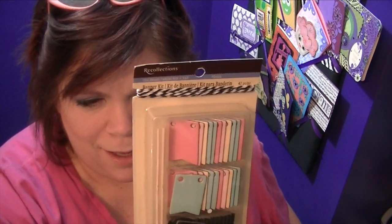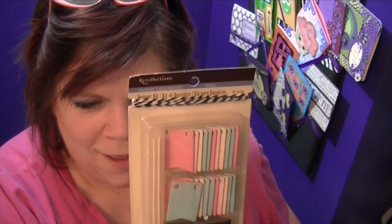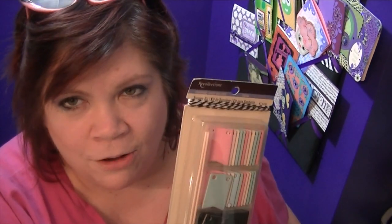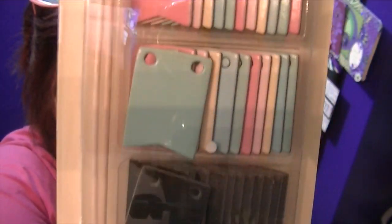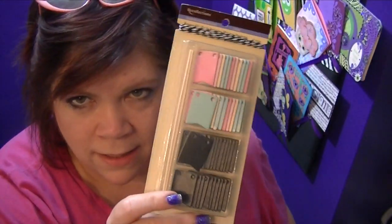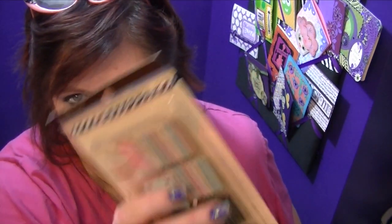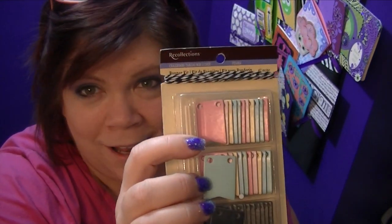These are chalkboard stickers — labels and stickers. They are so cool. I don't have these and I'm a little sad I'm giving them to you, but I hope you can use them. I just bought them today at Michael's. Look how pretty they are — you can make a banner, and it comes with the string to make the banner. You can use your own twine and use the vinyl you're going to win to put little letters, names, or anything you want on them.